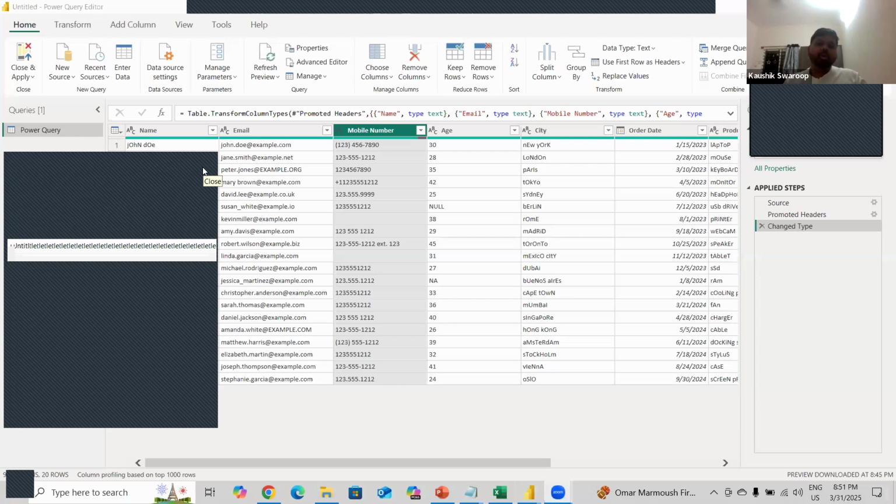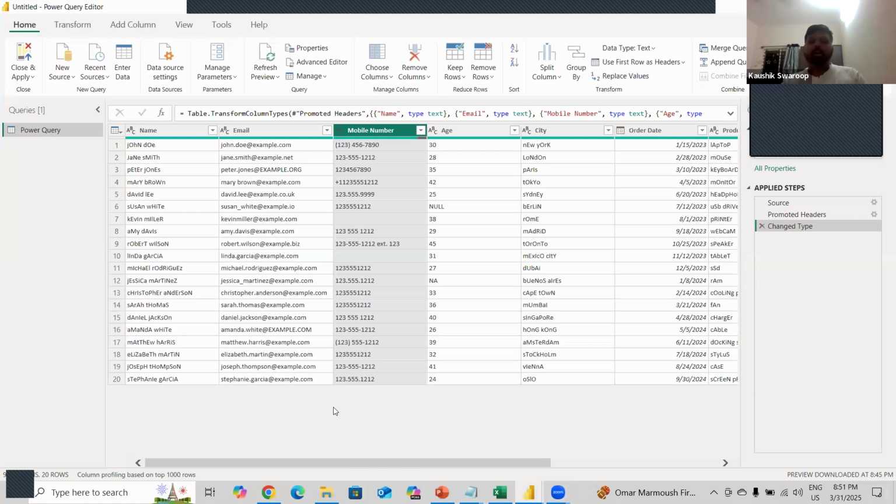Guys, are you all clear with how to load data into Power Query and how to bring back a step? Okay, I'll give you a minute. Try this. Try deleting a column, just one column. And once you have deleted this, bring it back by this. In applied steps, just click on the cross so that it will be back.